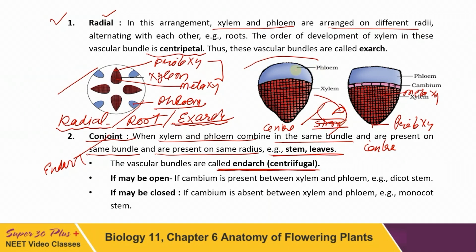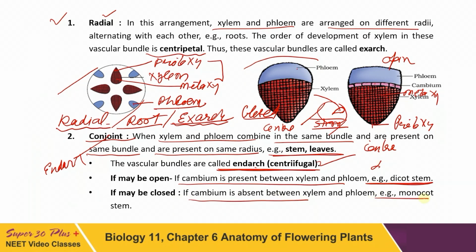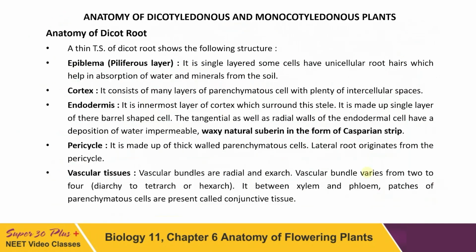One more thing we have here. You are seeing here that in between phloem and xylem, the cambium is absent. As in case of monocot, the vascular bundle is known as closed vascular bundle. Cambium is absent. If the cambium is present, the vascular bundle is known as open one. Endarch is also known as centrifugal one. Open means when the cambium is present, as in case of dicot stem. In case of dicot root also we will use the term closed when the cambium is absent, as is found in case of monocot stem. Is it right? Come to the next now.